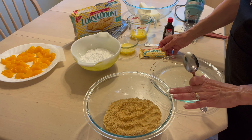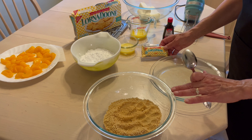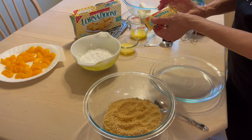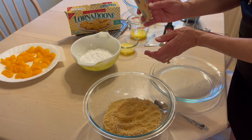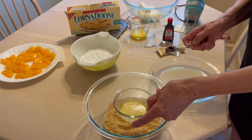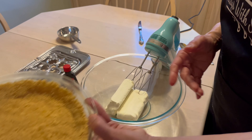First we're going to make the crust. Most refrigerated pies use graham cracker crust, but I don't really like graham cracker crust — I like to use a cookie crust. So I need six ounces of shortbread cookie crust. Each package in this box is one ounce, so I use six packages. I open them up, crush them up, and add two tablespoons of butter. Then I press the cookie crumbs into the pie plate and set that aside to get the filling ready.